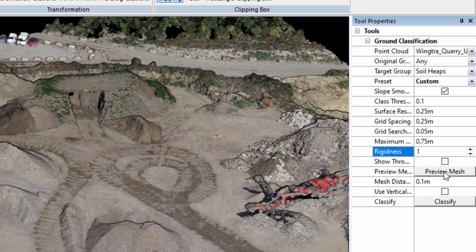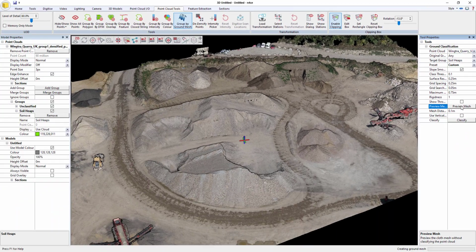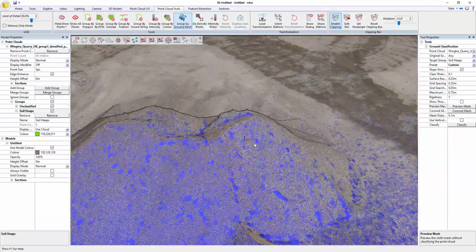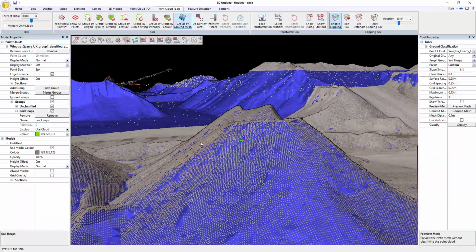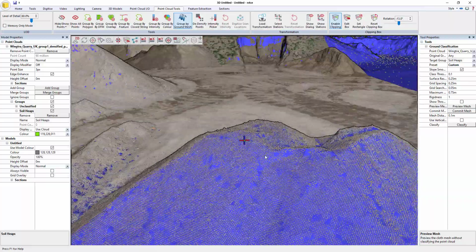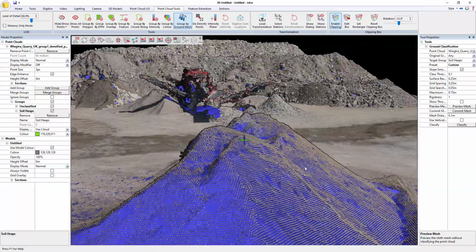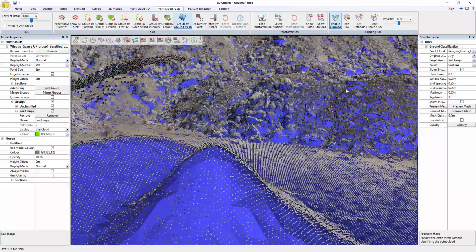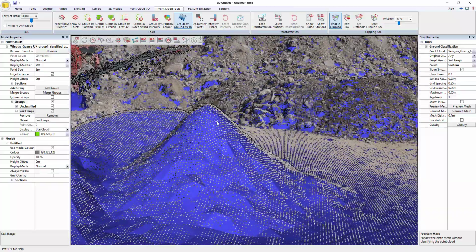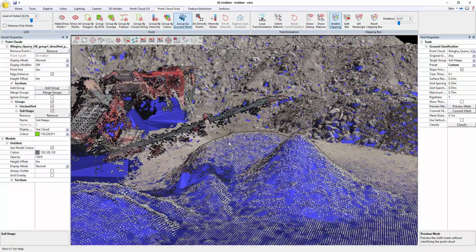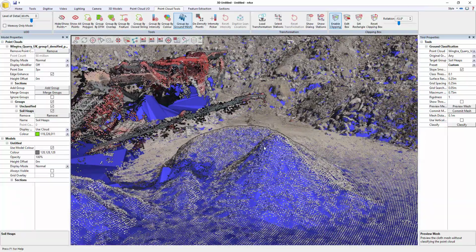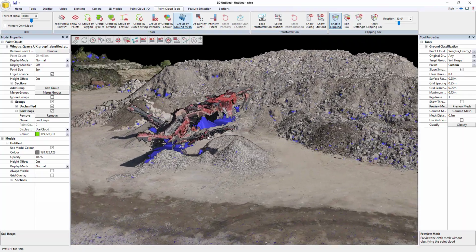And what I'm going to do is I'm going to preview the mesh this time. And with a grid this tight, it will take a little while. But here we go, it's finished now. So if I click on there, you can see there's the mesh sitting under there. Okay, so that's done a decent job of adhering to the underside of that mound as we wanted it to. If I look over here, again, it's done a reasonably good job, and as we didn't want it to, the triangles aren't going up to the plant.